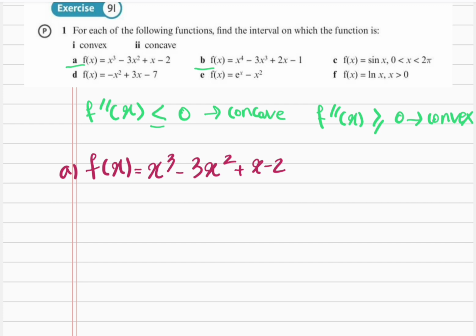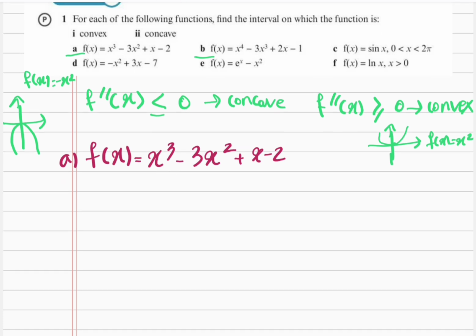Just to show you a quick example for each of them, to get an idea: a convex function, an example of that is simply f of x equals x squared. This is a convex function which has this typical U-shape form, and as you can see the function is increasing, whereas in a concave function, as you might have guessed, an example is f of x equals minus x squared, which is like this, and this is a decreasing function. So these are some important points to remember, but let's see how we can use this in practice.